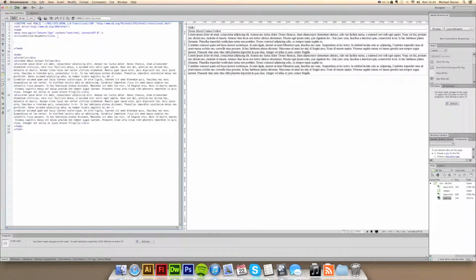Now to link the style.css file to this file, you need a short line of code that you can just type in. So you open the link tag, and then within that we need to link directly to the style.css page. We can do that by typing in href equals, and then within two speech marks, the title of the document that we're trying to link. After that, and still within the link tag, we need to specify the type. So we need type equals and then two more speech marks and text/JavaScript.